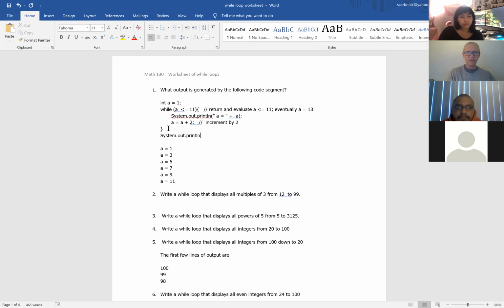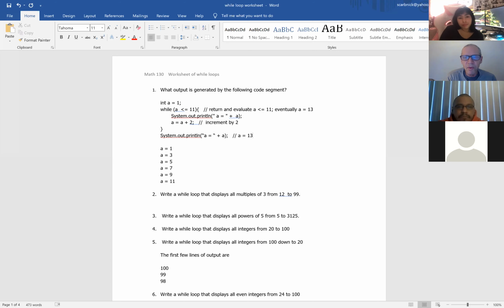The double quotes don't come out quite correct with Microsoft Word. So this would actually be A equals 13. I think I'll add that to the problem. In proctored tests, I used to give this, and a lot of people would get that wrong.